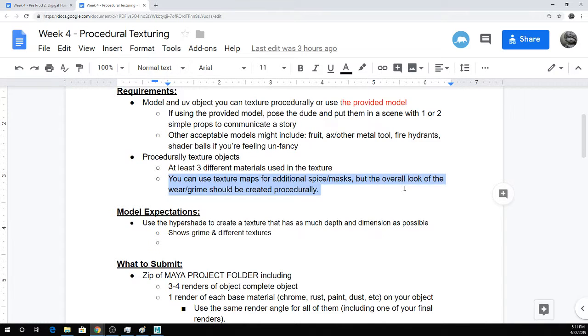And then you can use texture maps for whatever you want. If you want to add a color and roughness for rust, or if you want to use a scratch texture to put scratches in. Scratches are kind of hard to do procedurally, like proper slashy scratches. So you guys are welcome to use texture maps for that stuff. But just make sure that anywhere there's grime or rust, most of the detail from the shader should really come from the procedural generation. And that's pretty much the requirements of the assignment. Are there any questions on that?